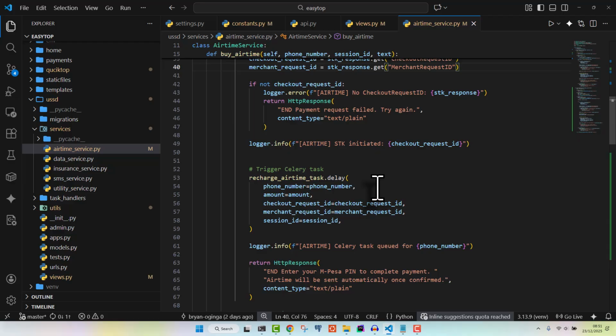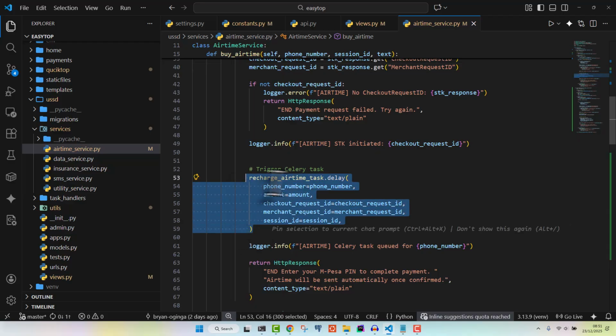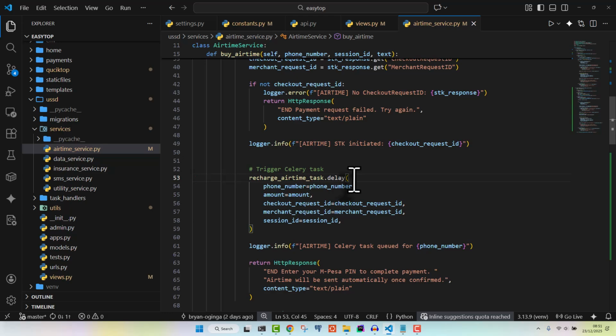That's why I have this task here. Most of the time, if you have complex queries in your USSD session, the application might break, and that might not be a good user experience. So always remember that USSD operations, for example updating the database, sending airtime, all those APIs and services, should be running in a task, not in the main view. So that's important to note.